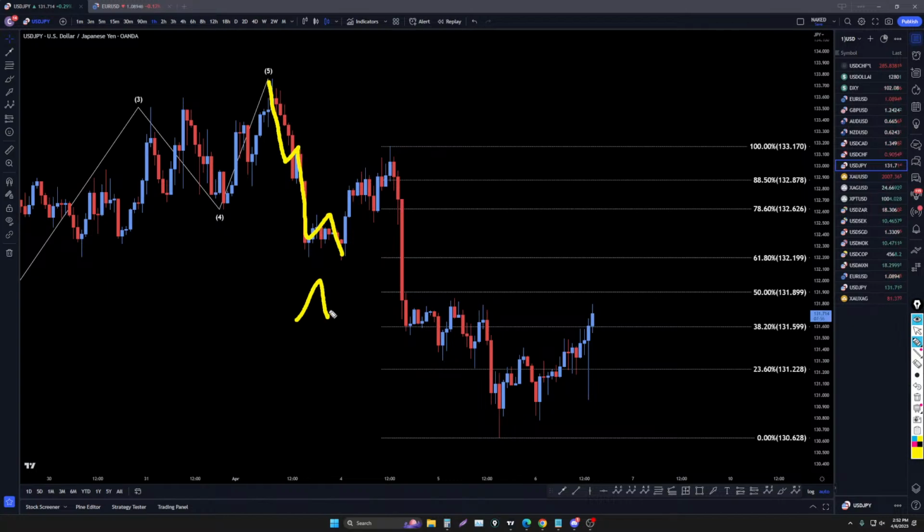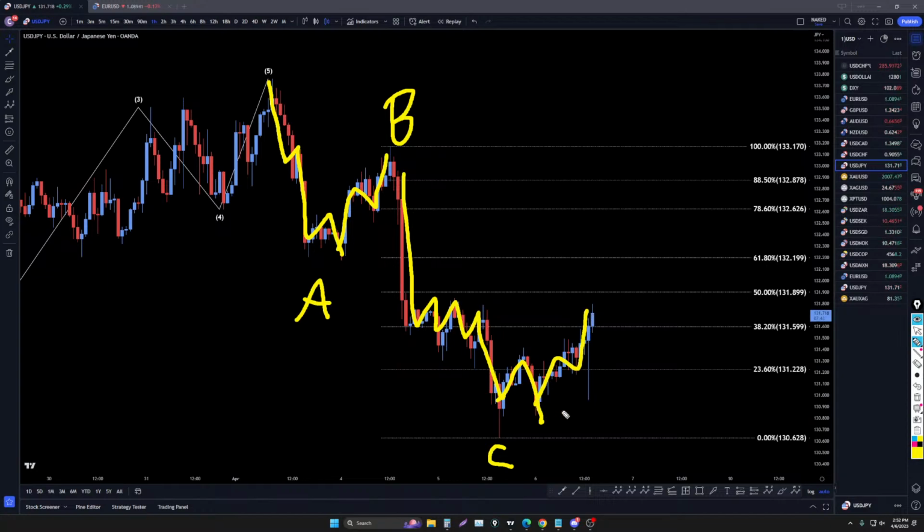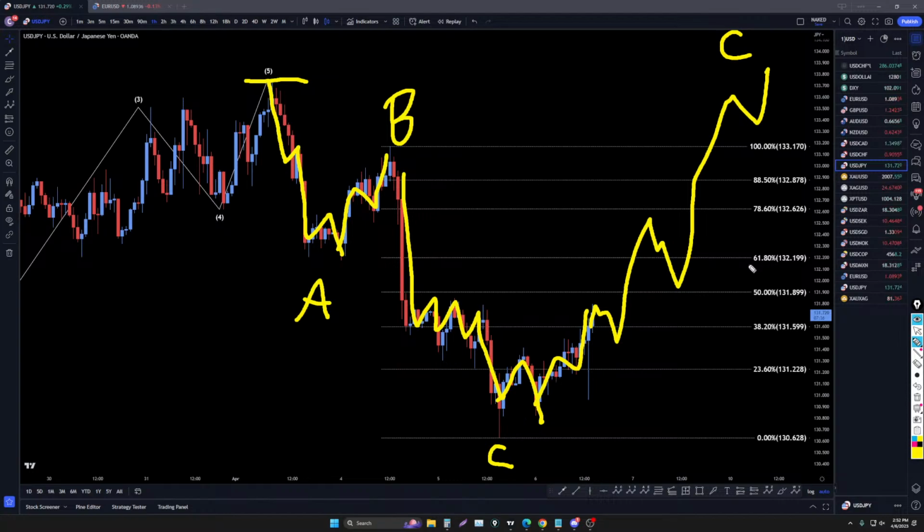So looking at the 1-hour time frame, it probably is like a 1, 2, 3, 4, 5 of A. It probably is a 3-way pattern for a B. And this right here never really broke structure, so it probably is a wave C. Maybe this right here is actually the end of the wave C. And now we're going up. And we're probably going to continue to go up, I bet. And we'll probably take out these highs and make that bigger wave C like I was showing on the longer time frames, because this ABC is probably an ABC of B.